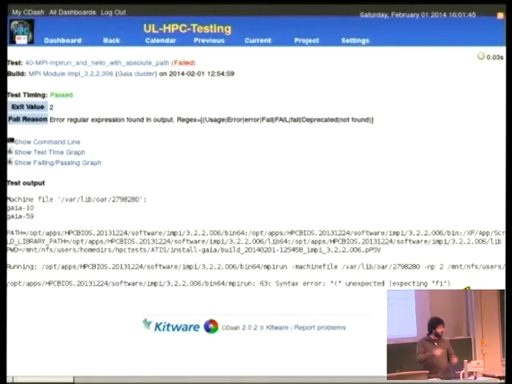I have to look at the test to understand what happened, but here it is a Bashism in the script, and at the top of the script it's /bin/sh. This error can be fixed just by applying a patch to Intel MPI, changing this /bin/sh to /bin/bash, and that's it. This could be a patch that could be submitted later to the vendor, so they can have a better installation of Intel MPI.